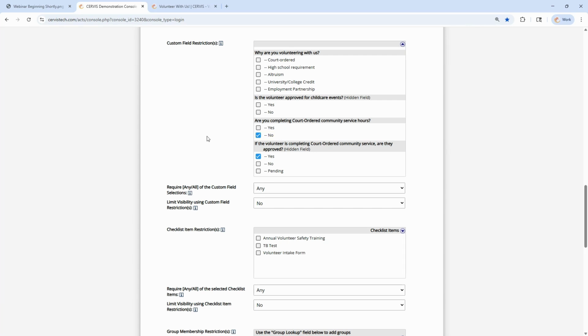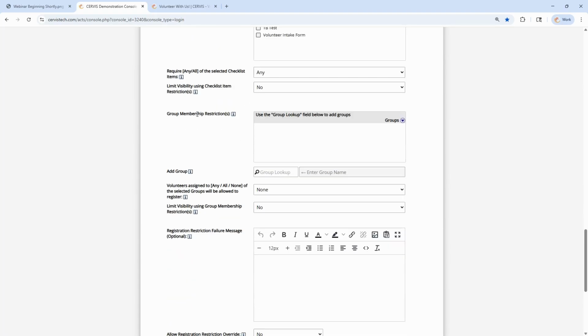There's also one other type of restriction I wanted to point out, kind of in this realm. You could also manually create a group of volunteers that are called court-ordered volunteers, and you could specifically deny that that group is allowed to register. So earlier I mentioned that the restrictions in service are you're selecting who's allowed to register. This is an exception to that. So I've created a group in my system for court-mandated volunteers, and I could say specifically that this group of people are not allowed to register. So that's a separate sort of restriction specifically applied to groups.